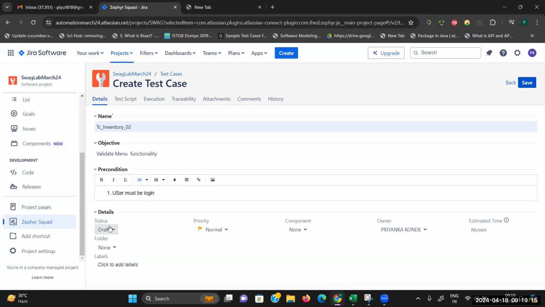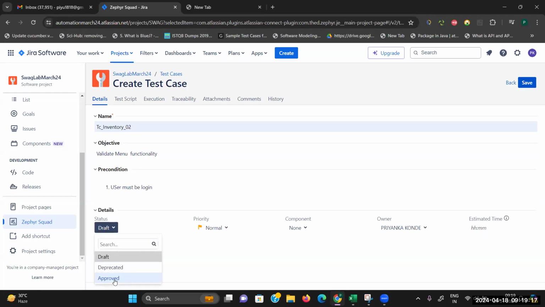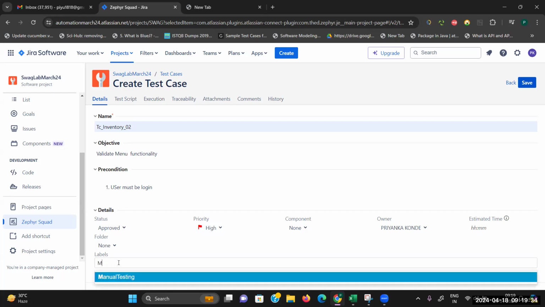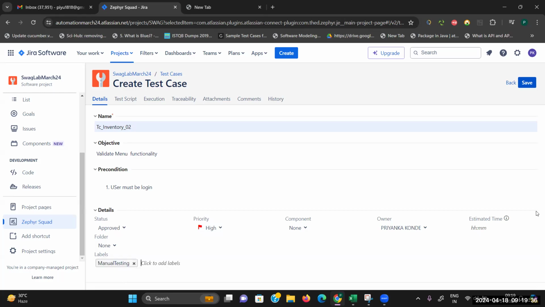Done. And here I will be defining the status. Let me define approve. Priority is normal because it's not a main functionality, but let me take main. Why? Because logout also you are able to do with the same option. Okay. Now the rest of the part I'm not going to fill up. Label, I will select the same, manual testing. So let me take the same label.